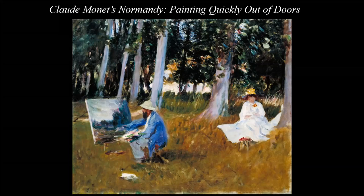So you mustn't stand too close to an Impressionist painting. You've got to step back from it. And then the optical effect is that the eye will do the mixing. This is Claude Monet painting directly from nature out of doors. You can see that they become much more ambitious in terms of the size of their canvas.